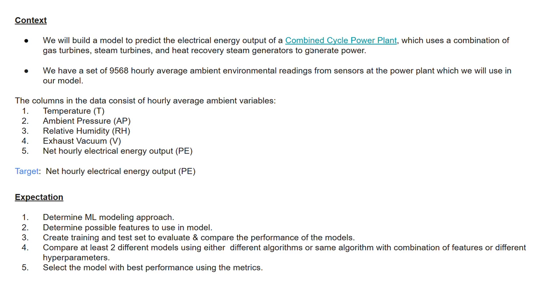What is expected in this assignment? We are expected to determine the machine learning modeling approach, determine the possible features to use in the model, create a training set and test set to evaluate and compare the performances of different models. So the expectation is that we compare at least two different models, either use different algorithms in the models or same algorithm but use a combination of features or use different hyperparameters.